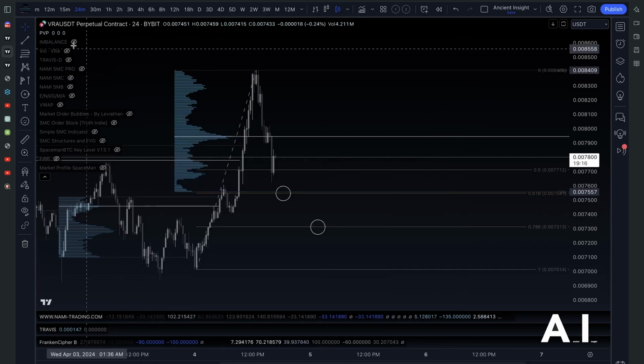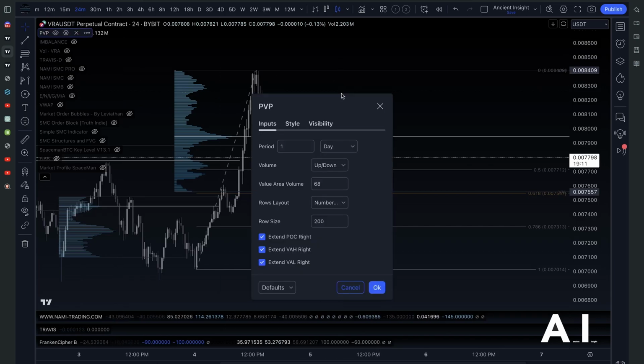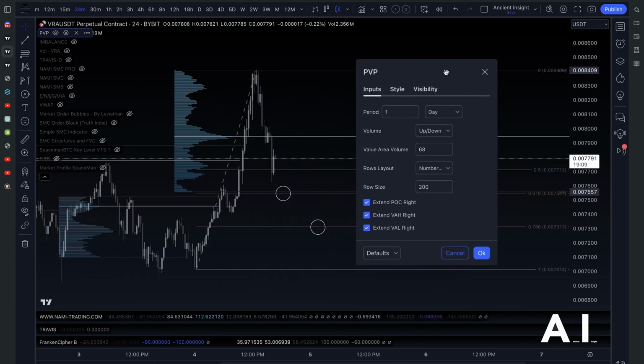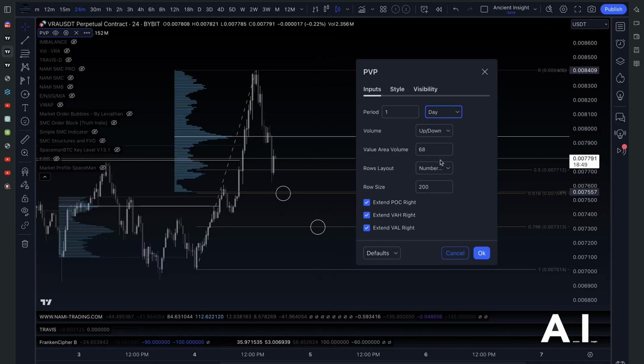And then you can back this video up and go to all my settings, which I'll do you a favor. I'll go ahead and just turn this on right now. I'll walk through them real quick. Period. So on inputs, period 1, day. Not bar, minute, hour, week, or month, although you can do that. Let's look at the week just to see. It's thinking about it. Yep. Okay. The point of control is there. Let's go to day. Okay.